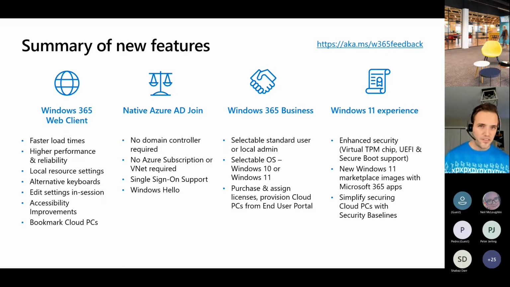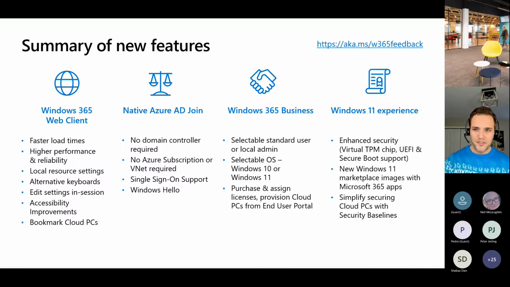Windows 365 Business received more IT admin capabilities, so you can now switch between admin or standard user, or you can select the operating system you want, and more of those options that you can choose as an IT admin will come along pretty soon too. And as I explained in the previous slide, Windows 11 support is now baked into the service and ready for you to kick the tires.